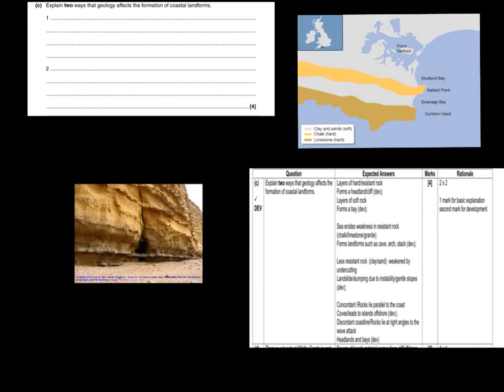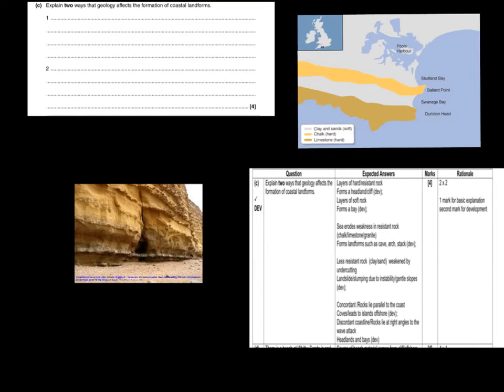Okay, let's have a think about geology. Well, first of all, you could be talking about hard, resistant rocks, and less hard, softer, easily eroded rocks. If you talk about that, you're going to get 1 mark if you can then explain what that's going to form. So for example, if we have a look over here on the map of Purbeck, we can see where there's limestone, chalk even, and where there's limestone, you've got headlands, and on those headlands, because it's more resistant, they stick out into the sea, and also along here, this is where your stacks, your arches, your stumps, etc. are going to form.